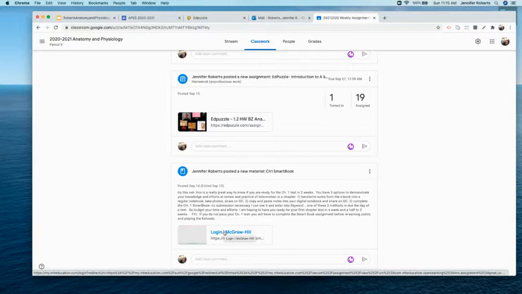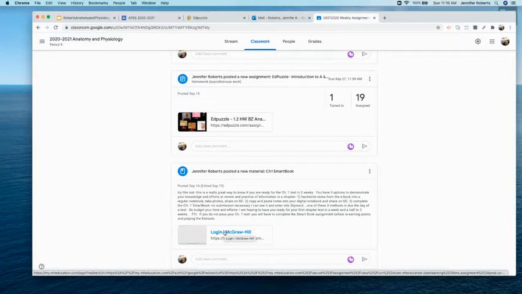You have 3 options to demonstrate your knowledge and efforts at review and practice of information in chapter 1. Number 1, you can handwrite notes from your electronic book into a regular notebook, take photos, and share on Google Classroom. Or number 2, you can copy and paste notes into your digital notebook and share on Google Classroom. Or number 3, if the Smart Book is as good as the one I use for AP Environmental Science, I highly recommend using these because they're meant to be interactive and adaptive to what you already know or don't know, which is your chapter 1 Smart Book.